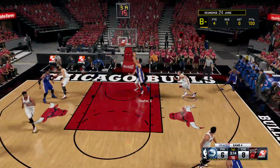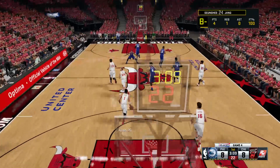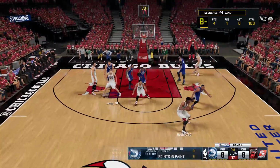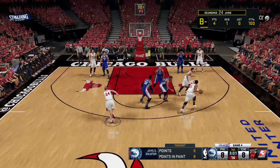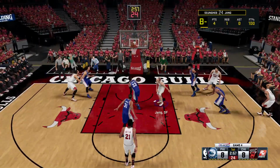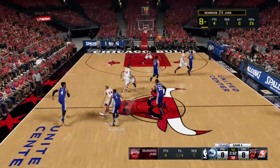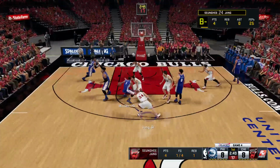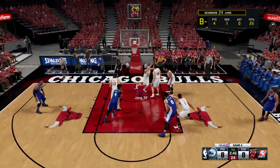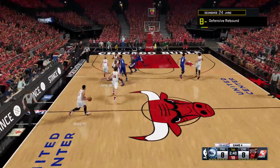Roten with it, and Rose picks him up defensively. And that one's good. 8 points for Jahlil Okafor. Shots are just flowing for him right now, having a really strong quarter. Now Butler. Here's Jay. Rebounded by Covington. And this quarter, he has clearly been off the mark. On the wing, Thompson. No one near him. That's short off the rim. Bulls have gone 50% from the field, hitting 3 of 6 since the opening tip.